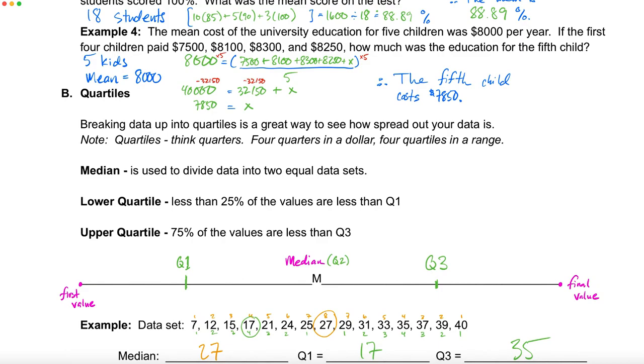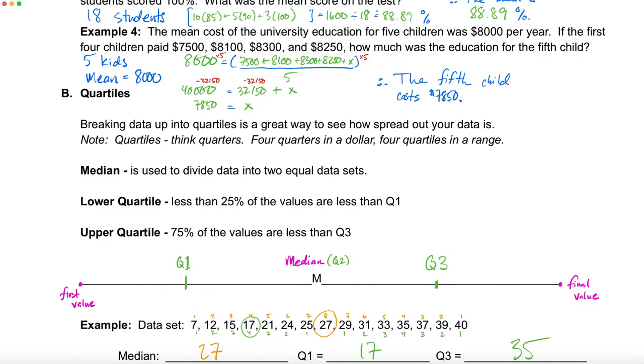So let's talk about quartiles. Quartiles is an interesting word, probably not heard it before, but quartiles is a way of distributing the entire range of data up into 4 equivalent pieces, so to speak, in terms of the distribution of values that we have. As it says in the lesson, if it helps you, when we're talking about quartiles, you can think of quarters. There's 4 quarters in a dollar in the same way that there's 4 quartiles for each range.